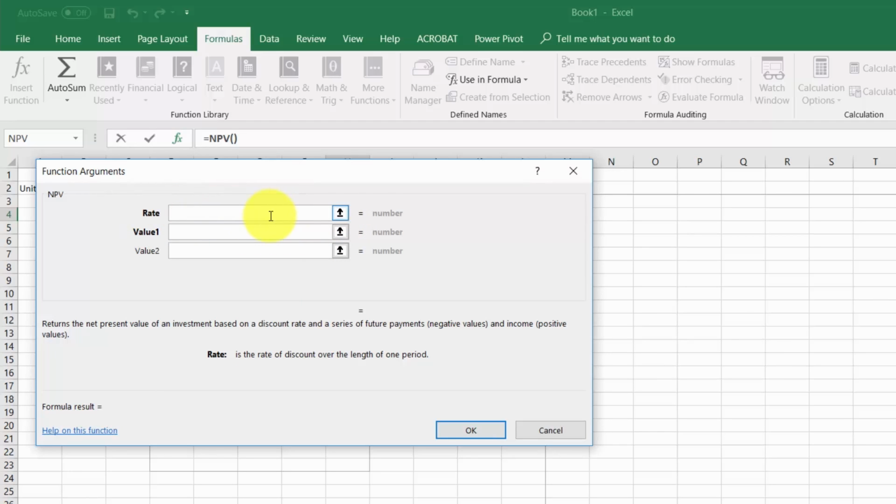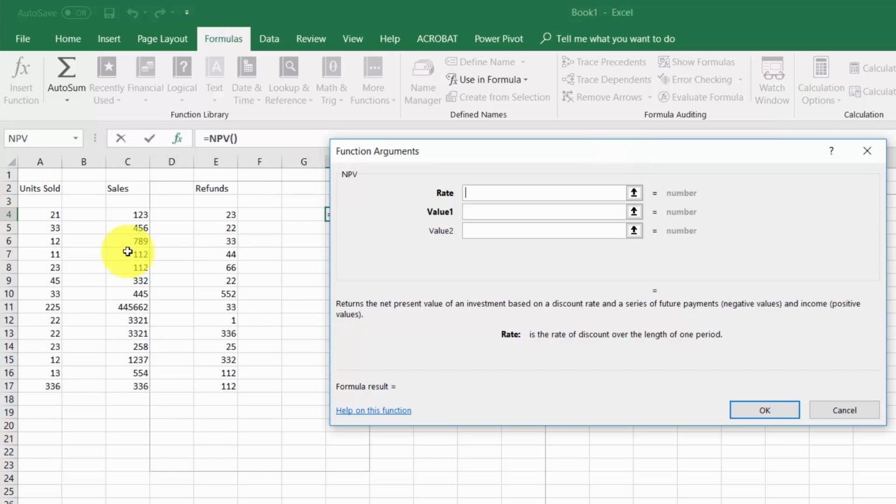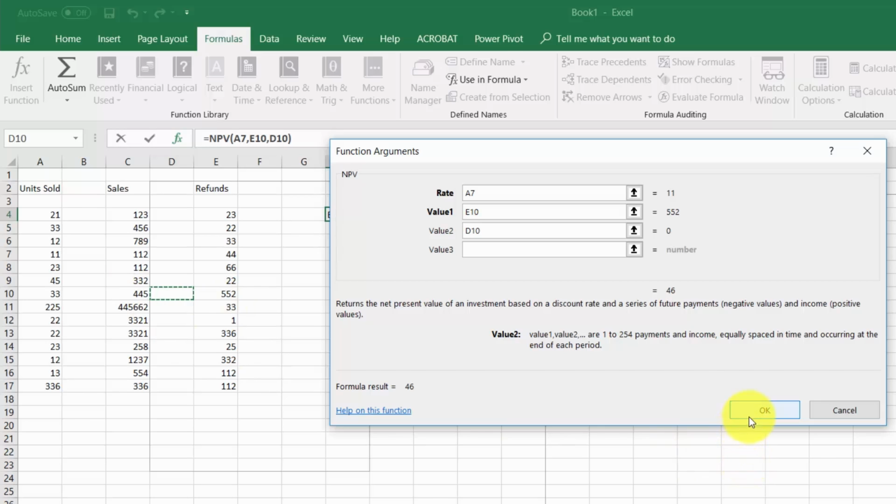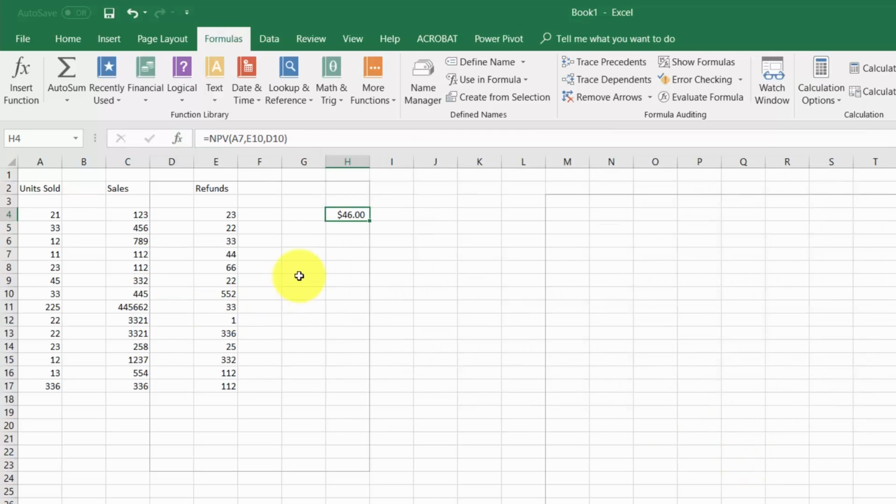So for example, we could decide to use a specific cell. We can use, in this case, a number cell for the first value. We can use a number cell for the second value. And then we can click OK. And you'll notice then that we get a calculation here. Now, if you know what the present value means, then you know what this number means. And we can use the same method for any of the formulas that you have available to you.